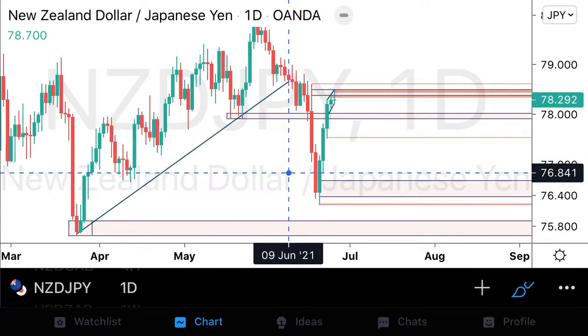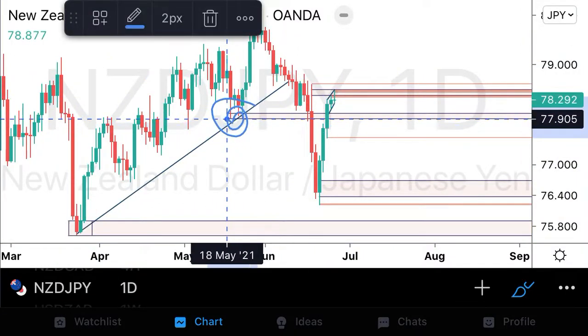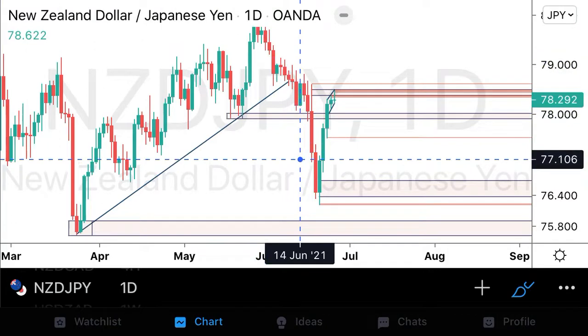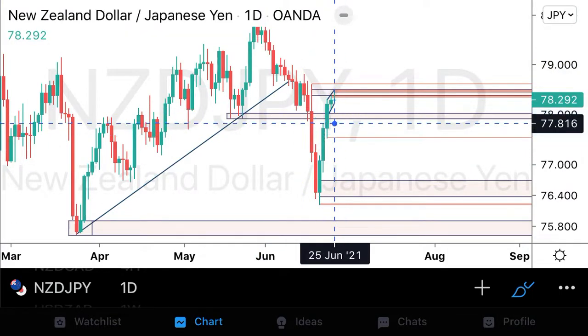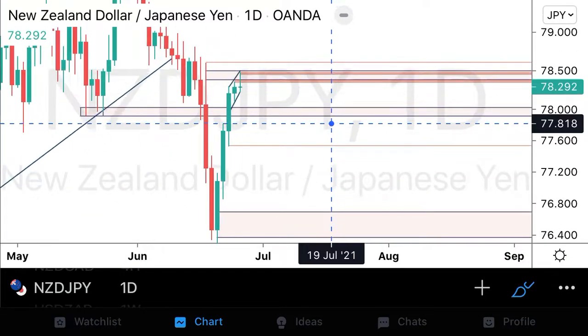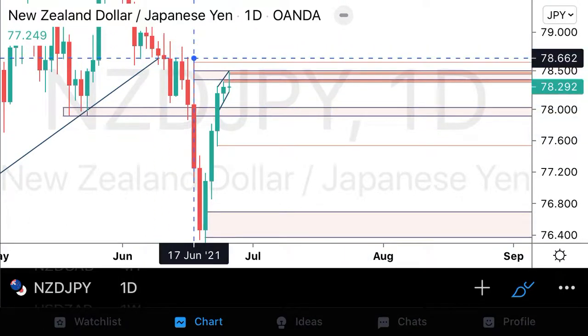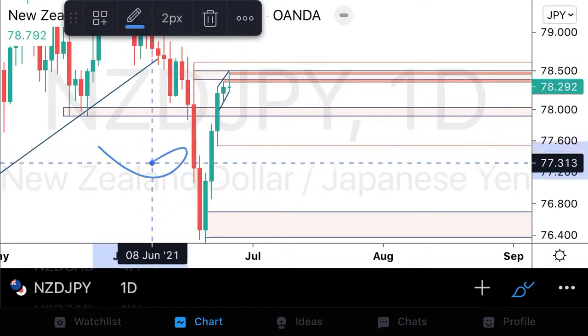So with that being said, we know that momentum is to the downside based off all of this higher time frame structure over there. These are previous support structures, obviously equal lows that were violated to the downside that we did expect market to react to, but obviously market has not reacted to. Prices are coming just a little bit higher. So what we can observe obviously from a daily is this last bullish candlestick here before this move to the downside is obviously the origin of all of this momentum.